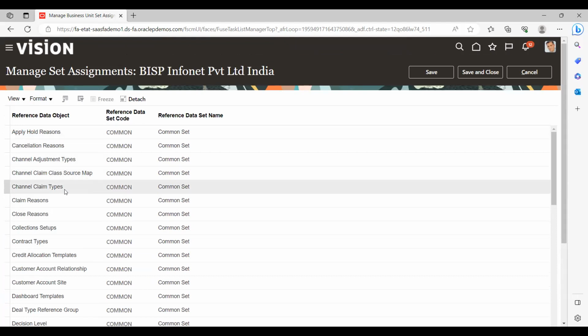There can be a requirement from the client where they specify that those reference data sets should be created. Now, the importance of this is that we can provide data access for this reference data set. So whoever has access to this reference data set can manage and view the locations and the payment terms created for the business units. So this is the importance of it. Then you can just click on save and close.